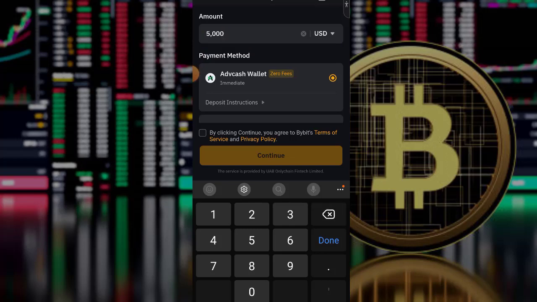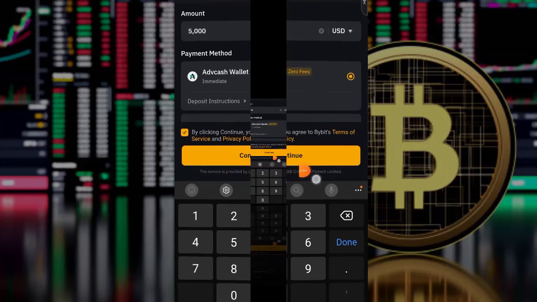That's because of my verification level. So I can make a deposit of 5,000 USD. In case you are in a country that supports Advcash, just come over here, put the amount of USD you want to deposit, then come over here and agree to the terms, then click on continue.